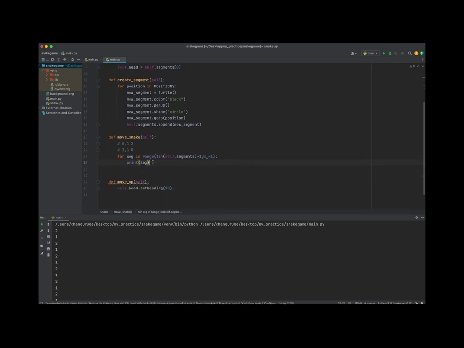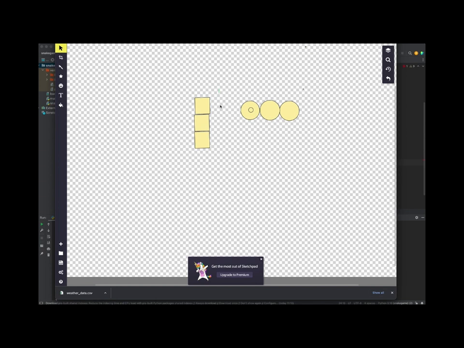However, now what we should do: if we turn this one to this one, we should get the x and y values of these segments and add those x and y values to the last one.